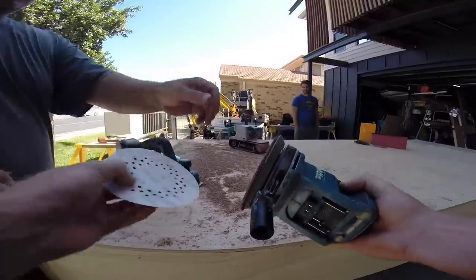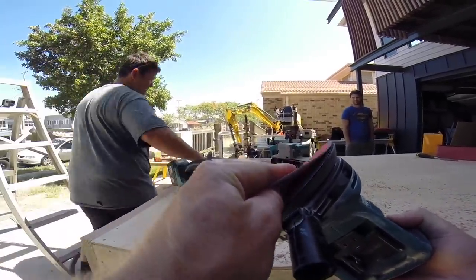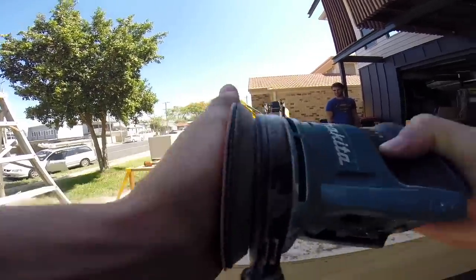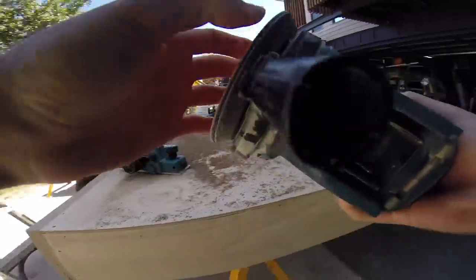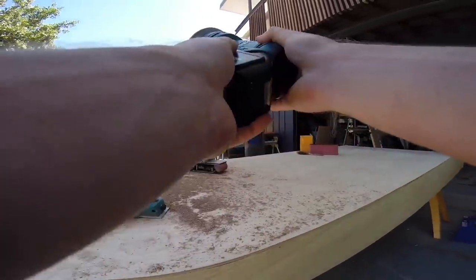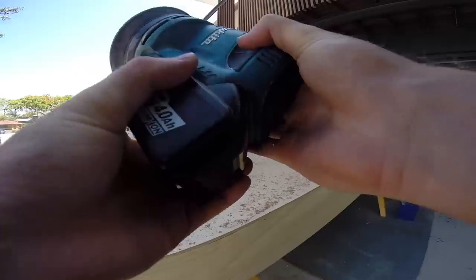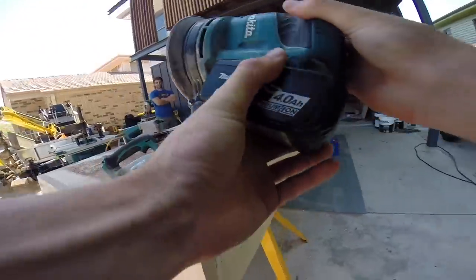We're going to use one of these bad boys. Rip him off, slack him off. And a battery? You probably need one of them. Yeah, cheers. Going to use this little tool here, little orbiter sander. Just going to round off all the corners just so the fiberglassing sticks down better when we go to epoxy it.